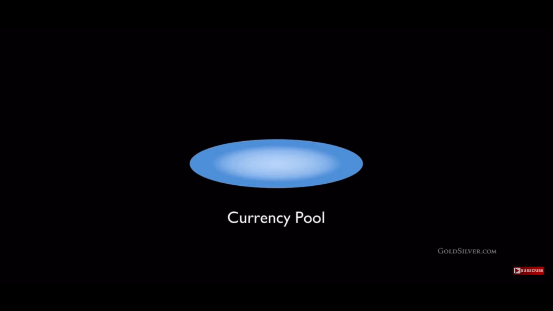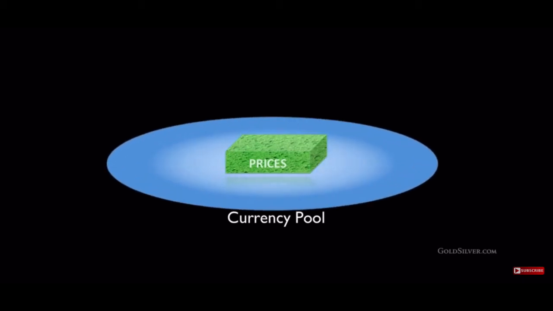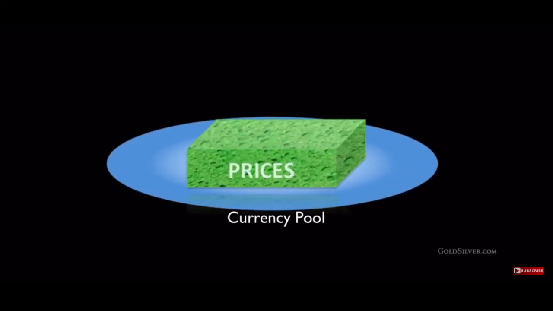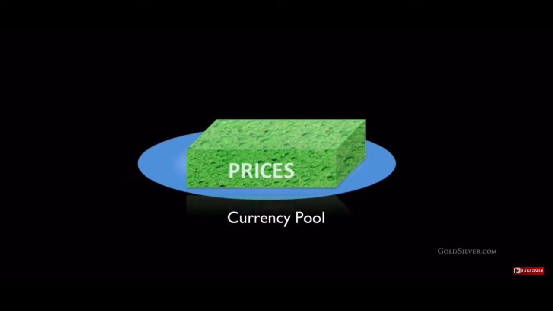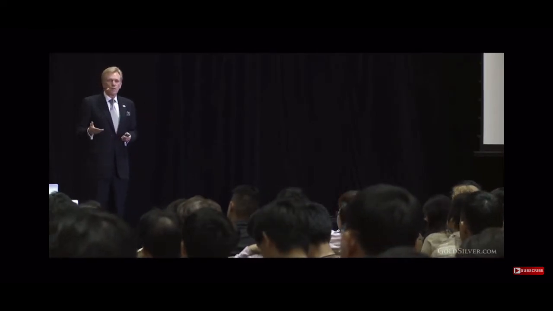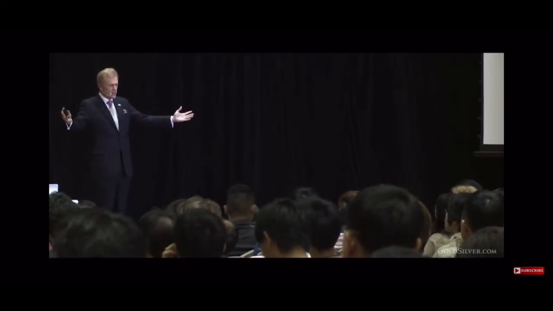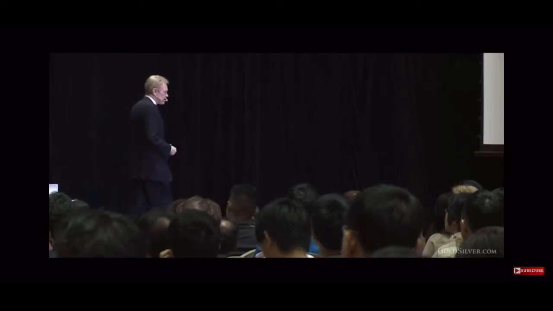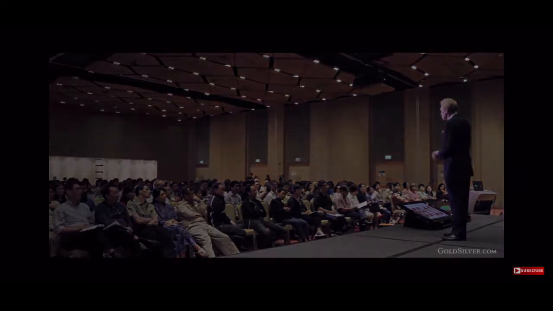This is a pool, but it's not a pool of water. This is the currency pool, and these are prices. And if you expand the currency supply, prices, like a sponge in water, have to rise to suck up the excess currency. Governments never stop printing more currency and adding currency to circulation. Therefore, prices keep on going up, not because the stuff that you're trying to buy is changing. The real estate doesn't change. What has changed is the currency purchases less and less. It's the currency going down, not prices going up.